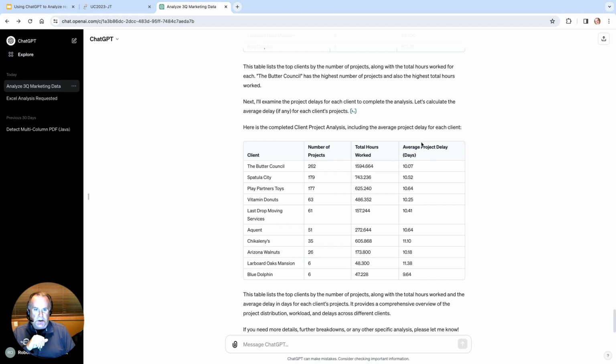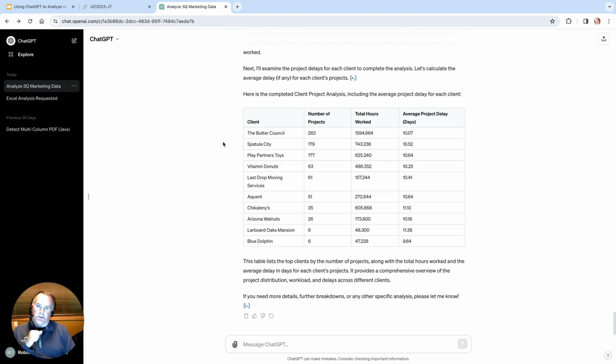In this case, my average project delay was pretty consistent across all of my customers. So that's good in that I don't think customers are causing these delays. I think it's actually an internal process thing that maybe we need to discuss. So this data can be pretty valuable because, again, this can tell me, hey, maybe we need to revisit our project templates. Maybe we need to revisit our processes and see how we can get this overall delay down across all of our customers.